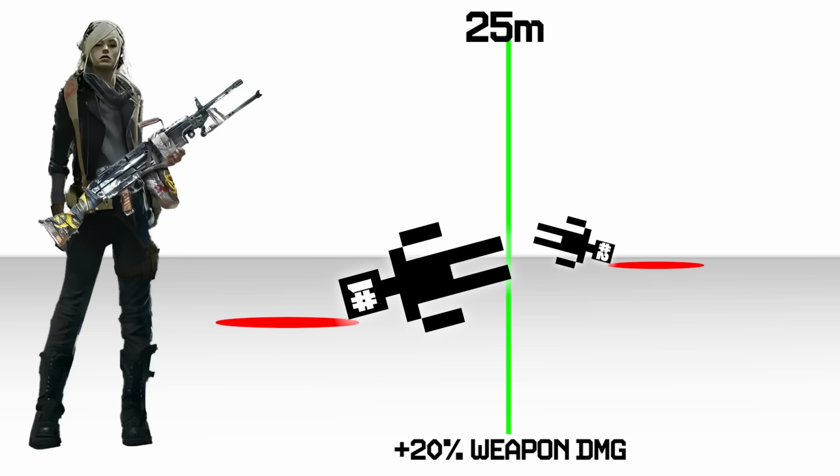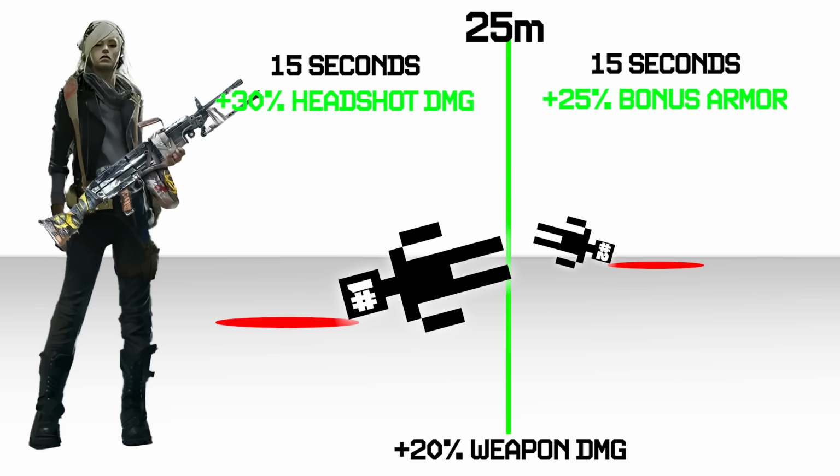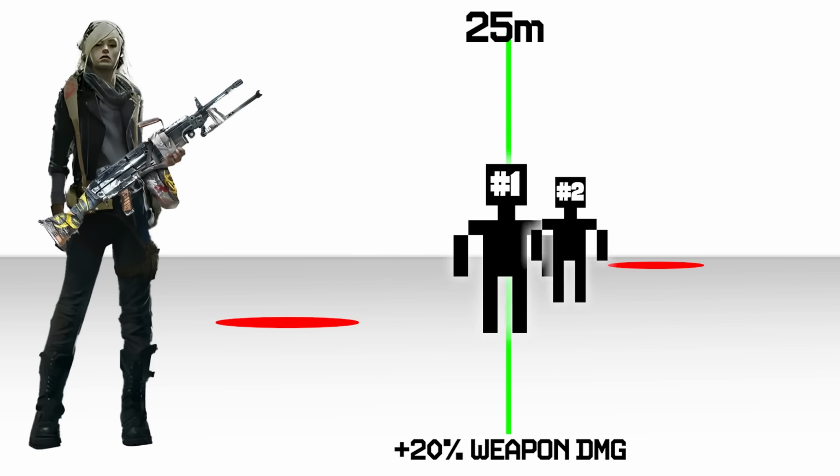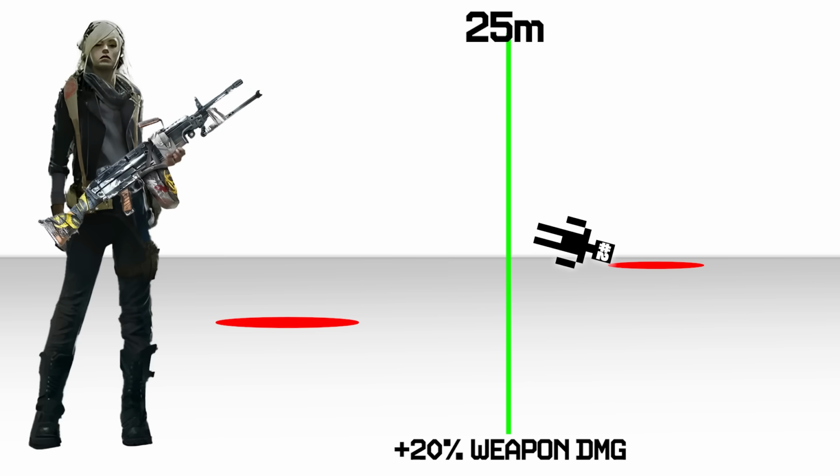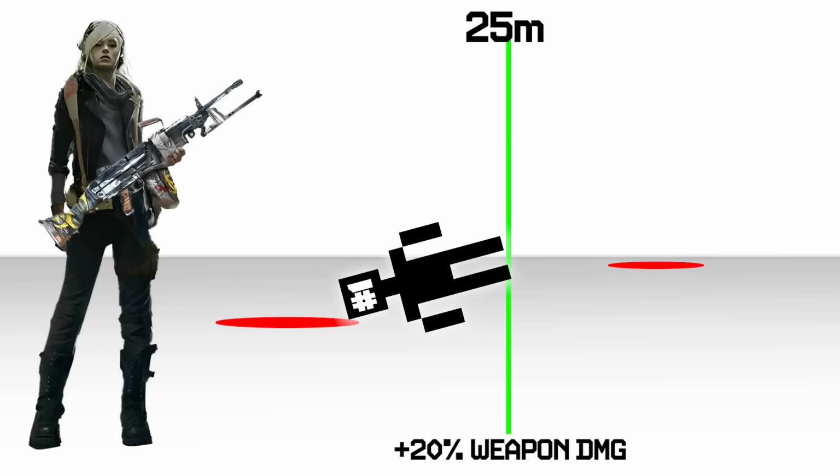That's simple. No matter what distance we kill enemies at, we're going to get 20% weapon damage, and then it's the bonuses that are going to change. So we'll get bonus armor and headshot damage flip-flopping depending on the distance. Okay, there's more to it though. So intermittently killing enemies from both ranges, that means kill a short range enemy, kill a long range enemy, so inside 25, over 25, is going to build up stacks.